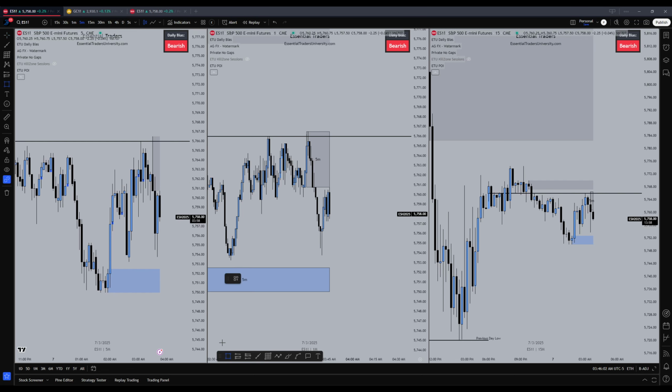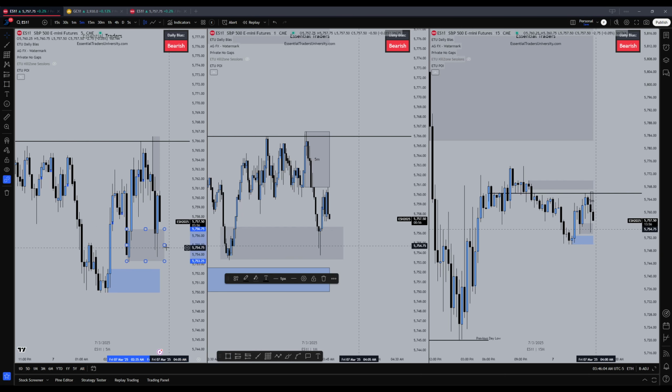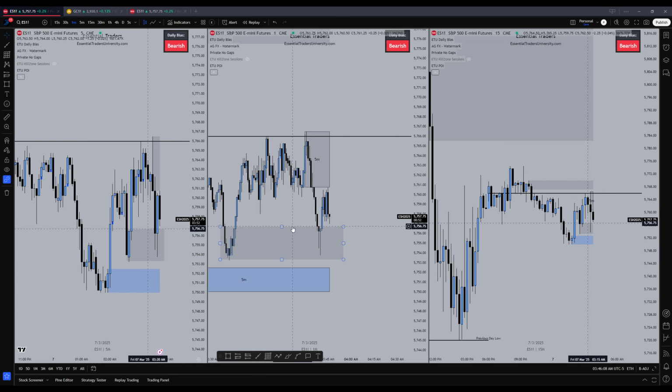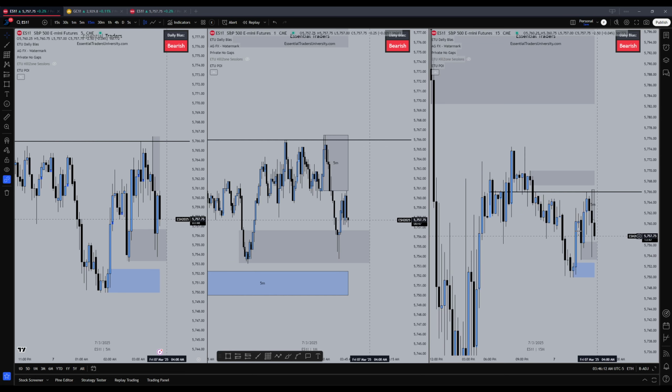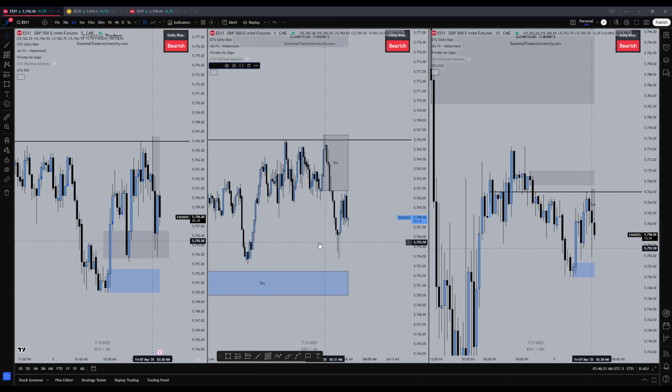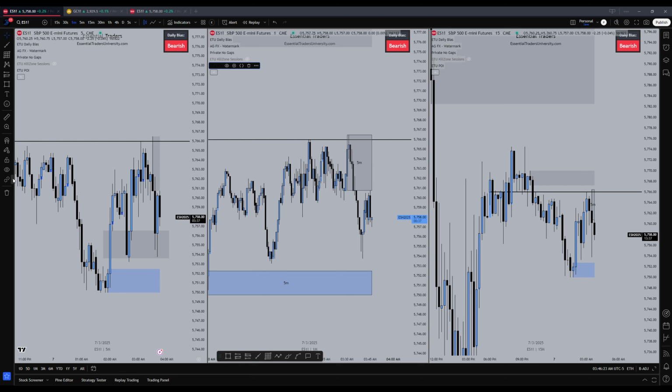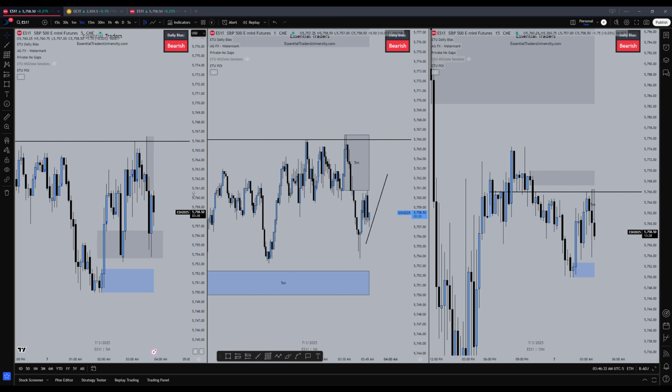What this does is that it would make it so that if I'm drawing something on the 5-minute on the very left chart, it will also sync with the 1-minute chart here in the middle, as well as the right chart here, the third one, right? If I unclick this, for example, if I draw this POI again on the left chart, you can see it doesn't appear on my other two charts because these drawings are not synced to every single chart.